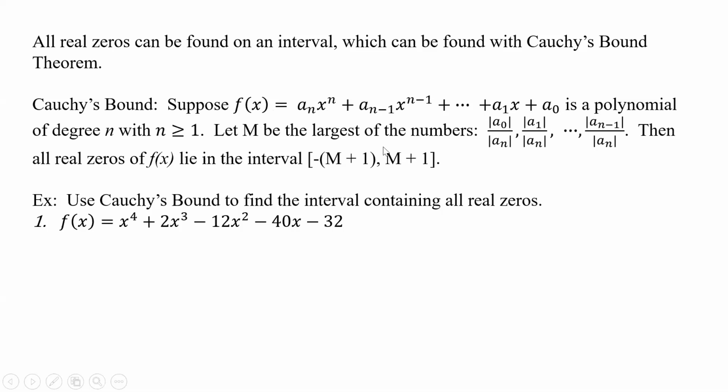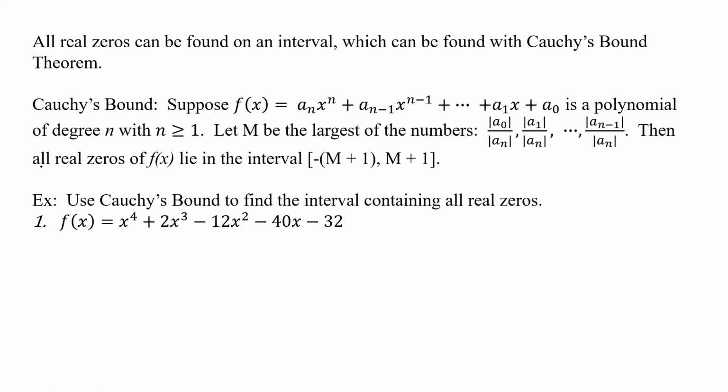So if we have something and maybe we factored it and we found some possible zeros, and one of the zeros is beyond that, we don't even have to test it because we already know that it's going to be within this range. This just helps you so you don't try something beyond the range.